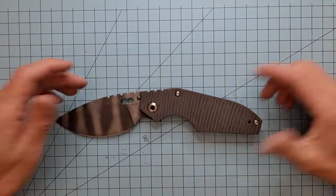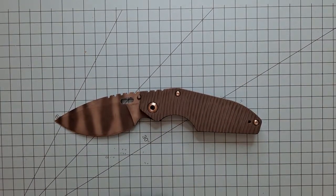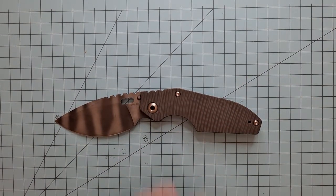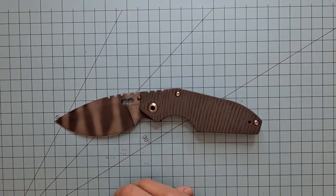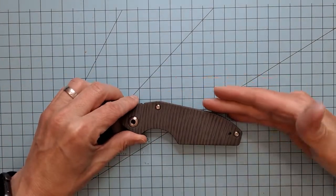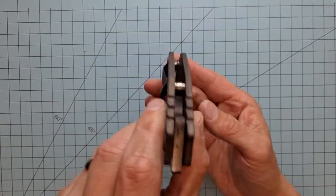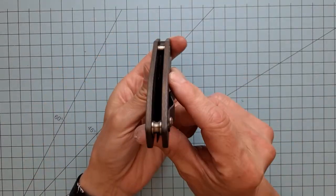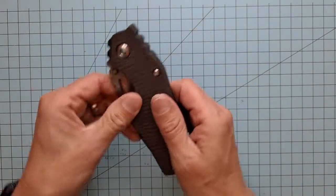So in any case, just summing up, those are my thoughts on it. I think it's a great knife. There's a lot to really like about it. There's a couple things it misses on. I think it could have done better with bigger stop pins right there, and some different type of design on the handle to prevent the blade from coming so close and being dangerously close to possibly causing injury on the hand.